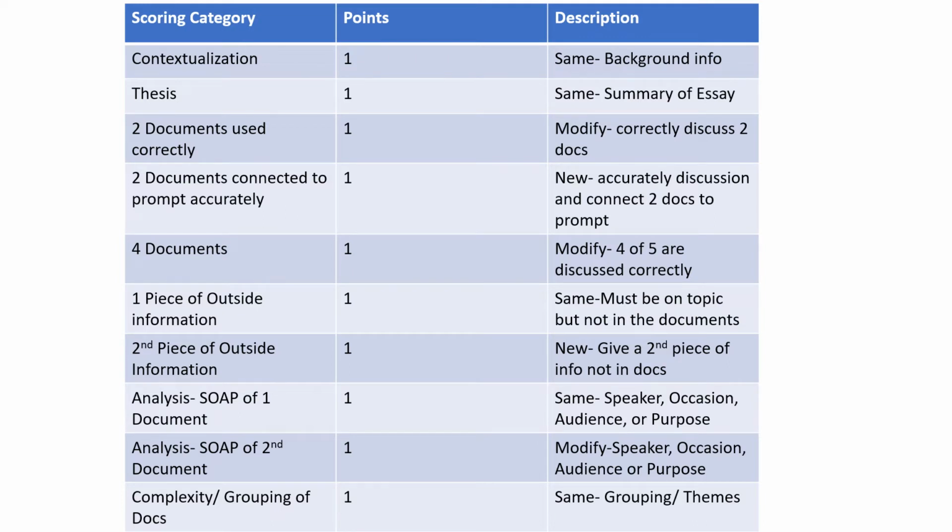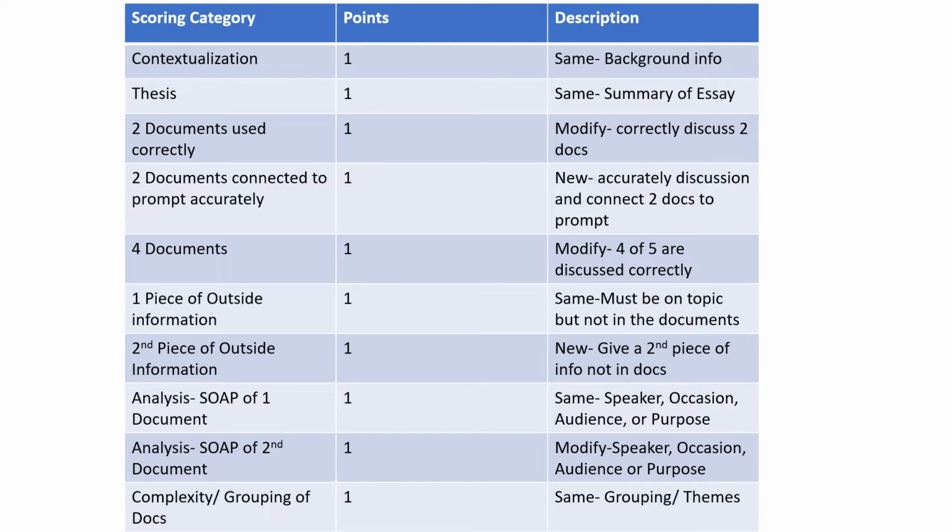So remember where they went from 7 to 10 points, this is one of those additional points. They're giving 1 extra point in the document discussion. They're giving 1 extra point in the outside piece of information, okay? And just like before, you will put those after whatever document discussion. So you do document discussion, you do SOAPs, and then you do the outside information if you tie it to the document, right? So if you go back and look at your old DBQ outlines and stuff like that, that will be no different. You just are required to give 2 now instead of 1.